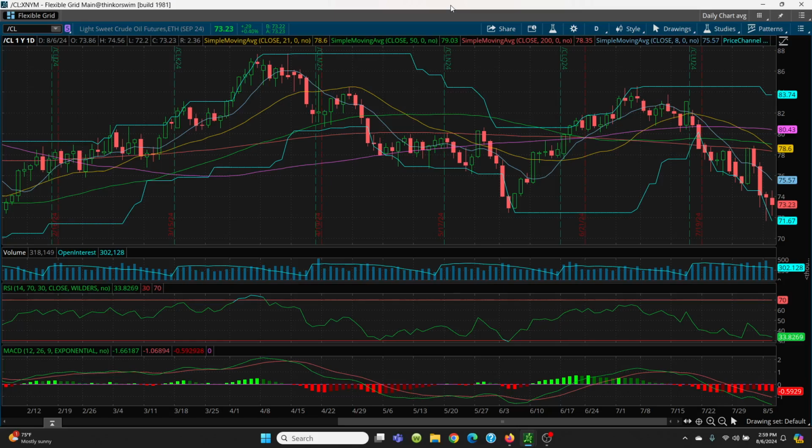Amazon was a good trade. Meta was a good trade. Microsoft was a good trade. And then I'm also in that TQQQ. That is up 6.5% there today also. So just kind of watch that, and nothing on Tesla. Tesla was a good trade there today. So just kind of weed through all this nonsense here. Trade the charts. Let them tell you what to do, not these talking heads on TV.